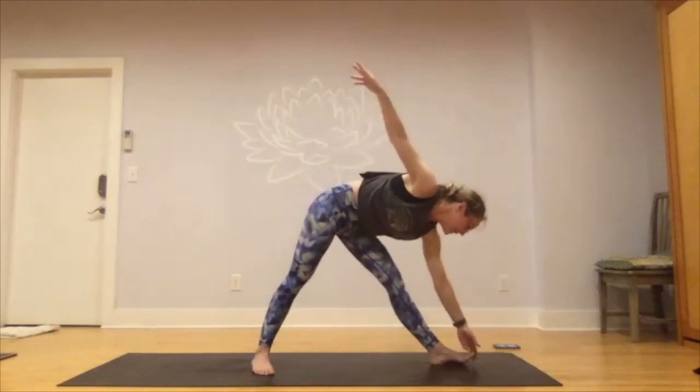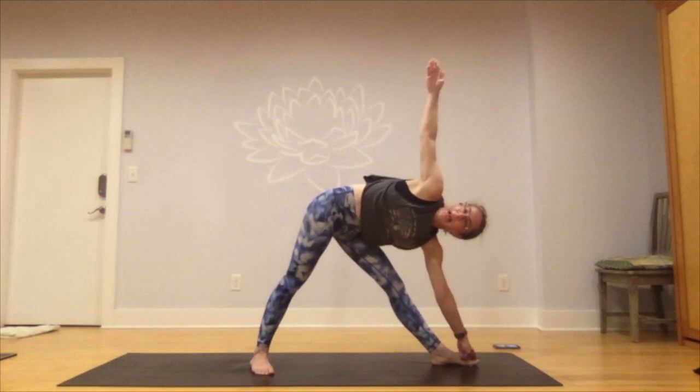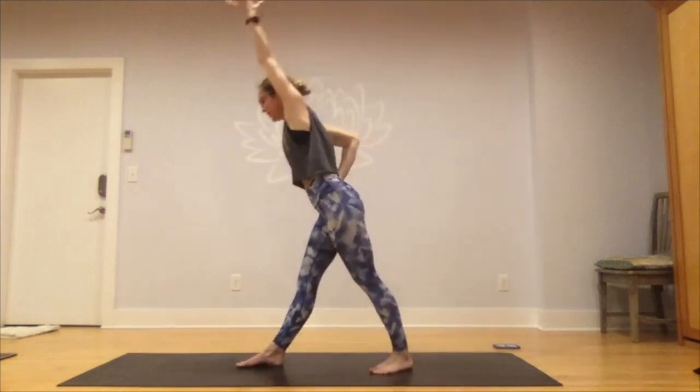Left foot, triangle left side. Exhale down, lasso the big toes. Gaze up, holding here. For five, four, three, two, and one. Inhale up. Turn to the back of the mat, right hand on right hip, left arm up and down.